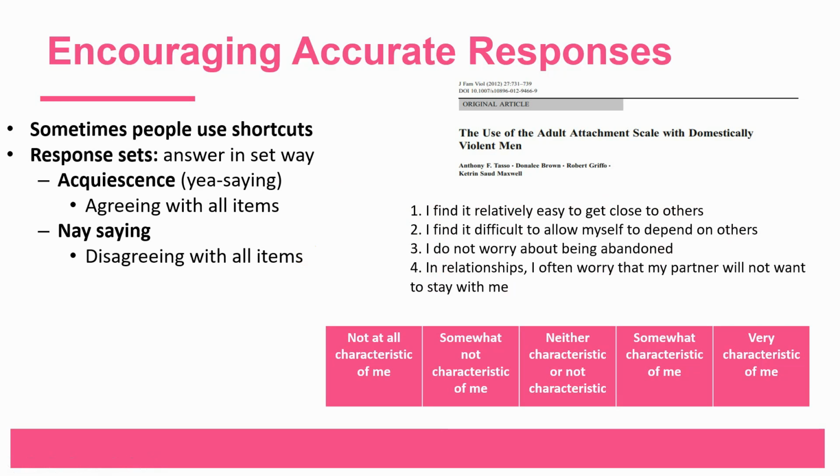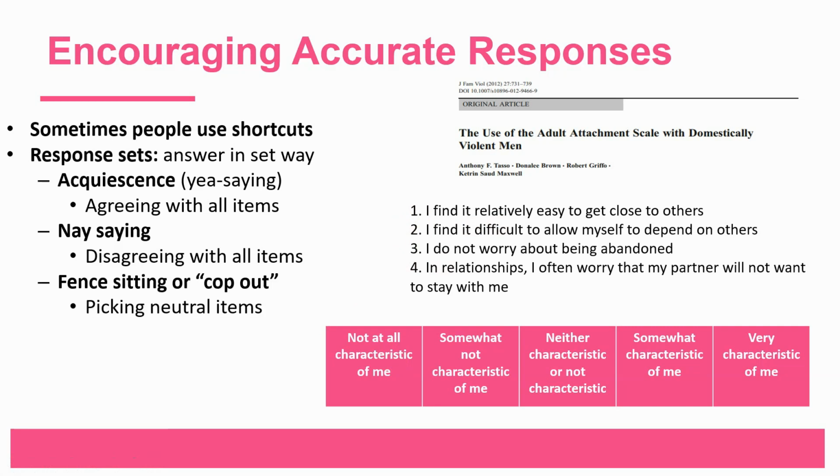They can disagree with all of the items. They might see the first one and not like that item, so that's not characteristic of me. And then they just kind of get it in their head that, okay, well, I'm just going to disagree with all of these. I don't like these questions. I'm going to just disagree with them. And so they might say, this is not characteristic of me. Now, again, if the questions have that reverse scoring, we will be able to tell if people are reading the answers and reading the questions carefully because they shouldn't be responding the same way to all of the questions.